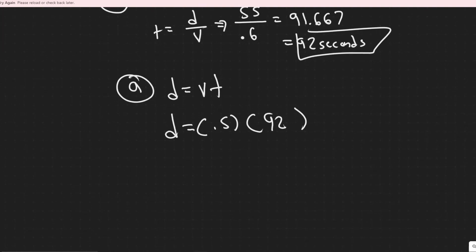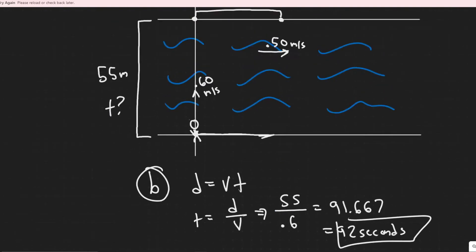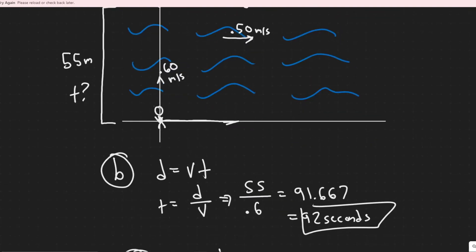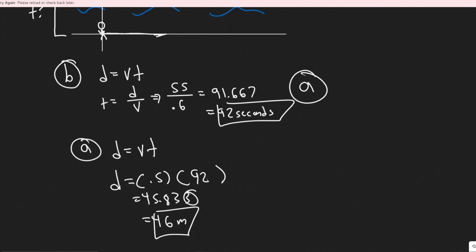And then she'll run some distance x which is how far she moves. So just recognizing that they're two separate things is the key to this problem. So velocity is 0.5 and then you just perform that and you'll get 45.833, so about 46 meters. Right because you have meters per second times seconds so your seconds would cancel. But essentially from her starting point she moves 46 meters and the time it takes her to get to the other side is 92 seconds.